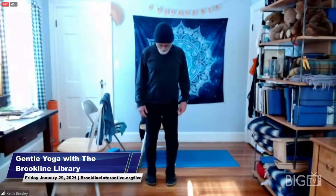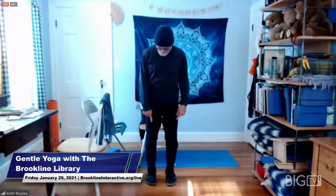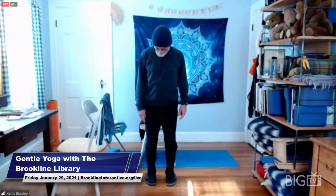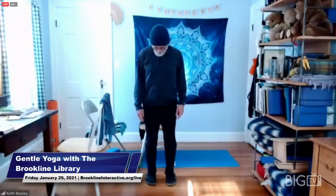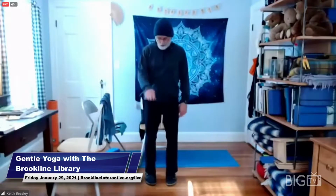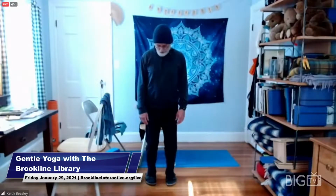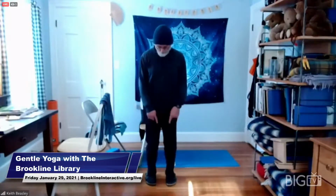Softening the knees so that if you were to look down at your knees, they would be starting to move towards your toes. They're not going out to the side and they're not going in. Remember, the knee's a hinge joint. It really only goes forward and back. So the knees don't want to go past the toes. Once you've covered the end of your toes, that's as far as we're going to go, and we're going to come back up.